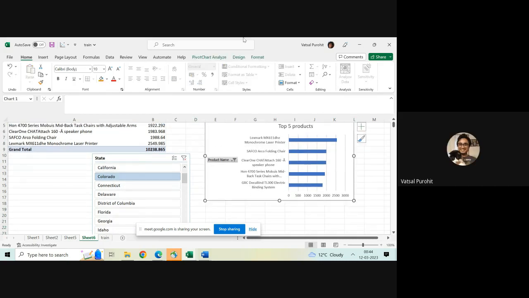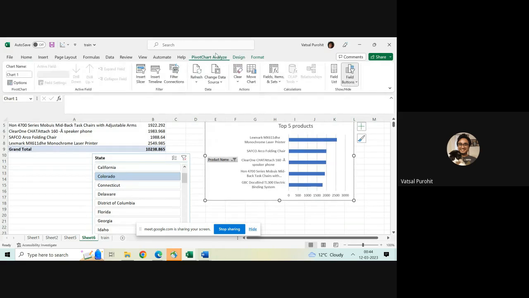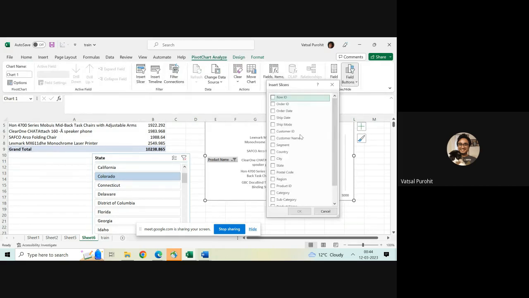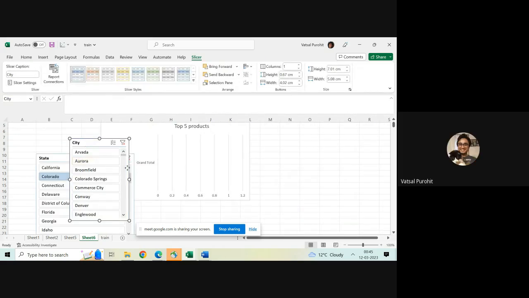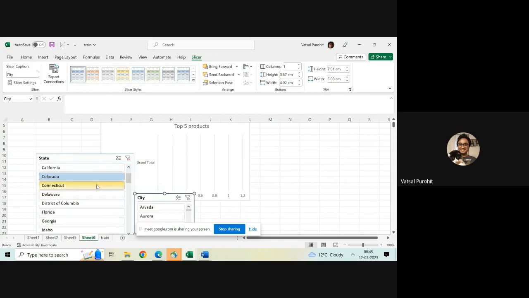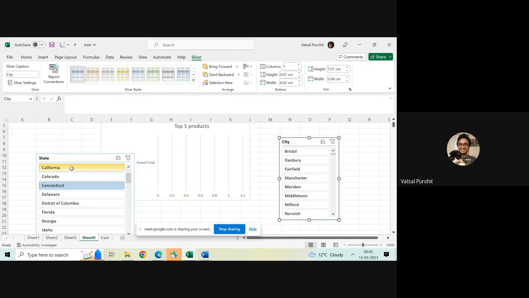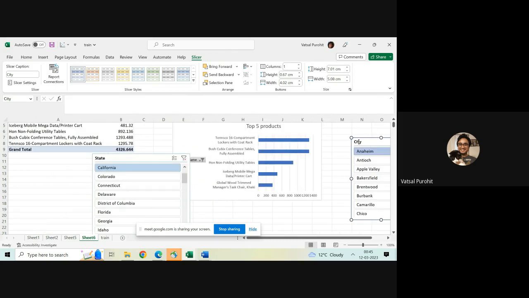So to add city, we're just doing insert slicer and city, and then select. That's it, right? Yeah, because we already got state selected. Now for change. Okay, now it's working. I must have made some issue, but yeah, now it's fine.